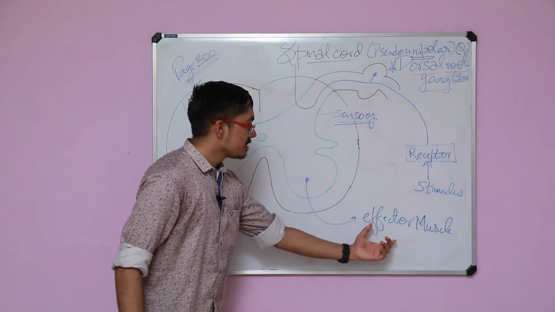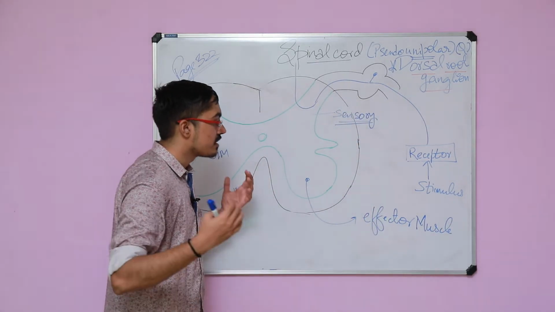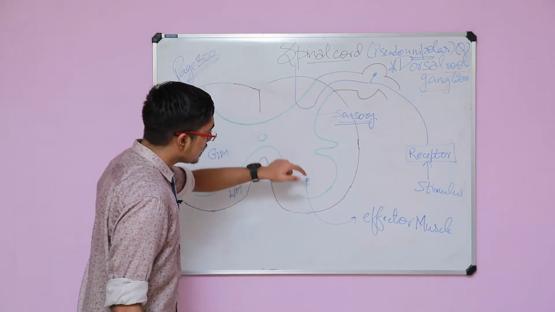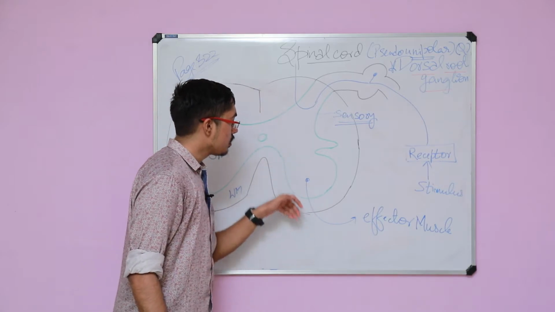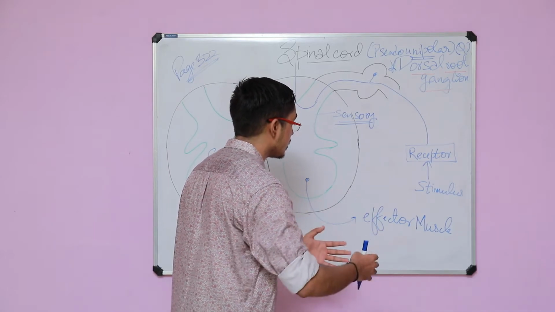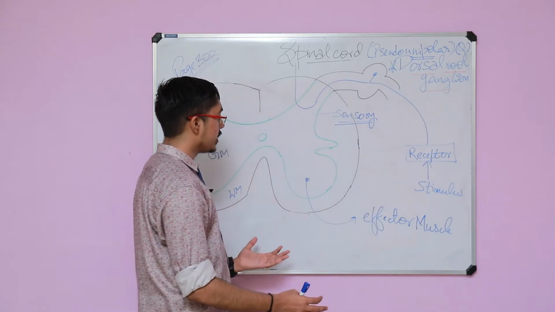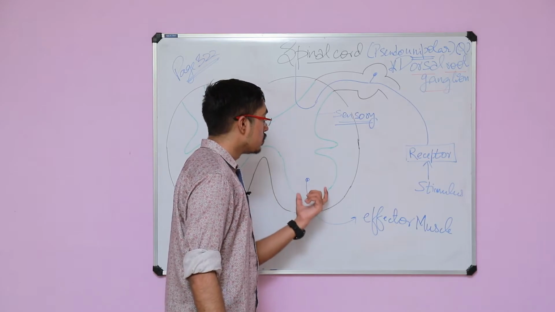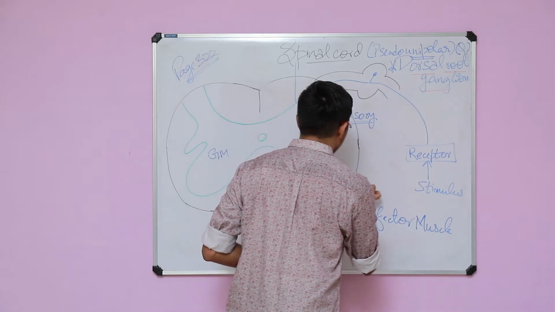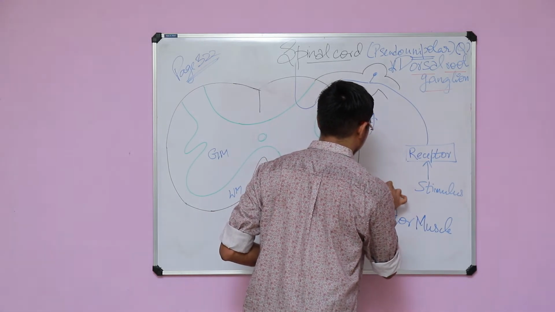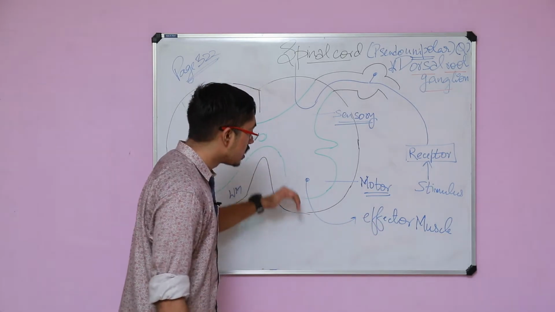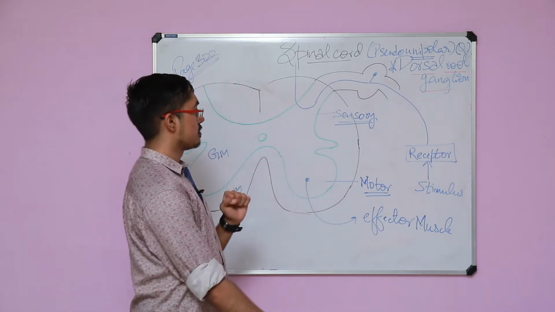Once it reaches the effector muscle, the muscle will contract and do whatever is necessary as per the situation. So the brain sends signals to the anterior horn, from the anterior horn the spinal nerve arises and supplies the effector muscle, which in turn contracts. This is the idea you need to have. So the ventral root, the ventral horn, is responsible for motor function. Only when the ventral horn is stimulated is there an effect on effector muscles through the nerve arising out of it.